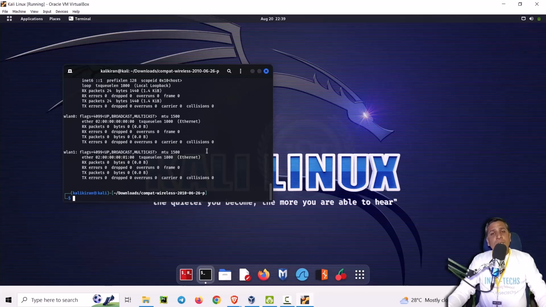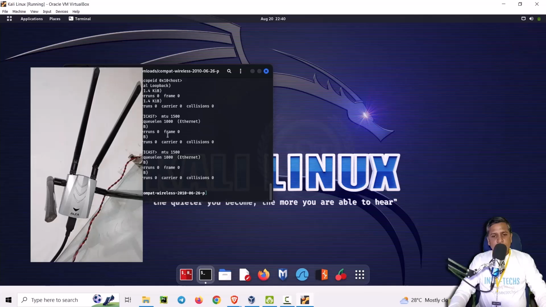But students, if you are learning ethical hacking or any other penetration testing course, and if you are practicing wireless hacking, using the inbuilt Wi-Fi card will not support hacking practices. That is, it will not support monitor mode, and it will not support packet injection. So for that, you have to purchase an external wireless network interface card like Alpha or TP-Link and so on. I have this Alpha network card, let me show you.